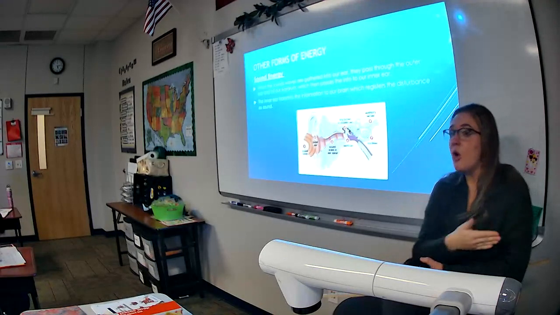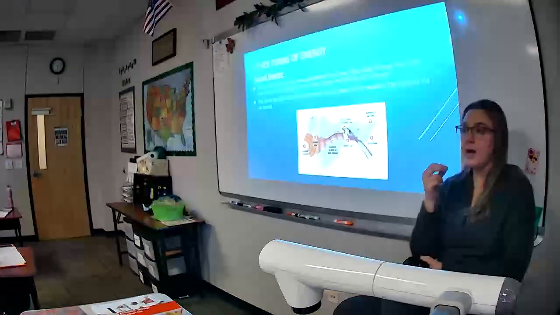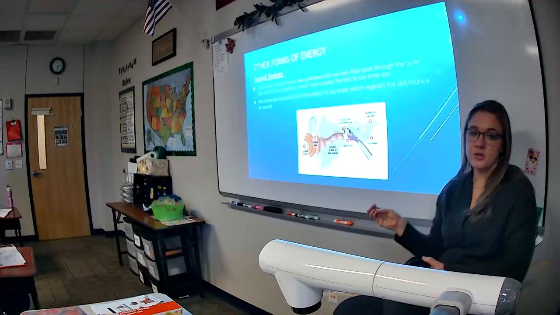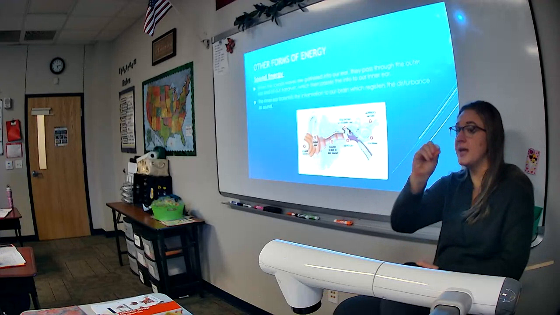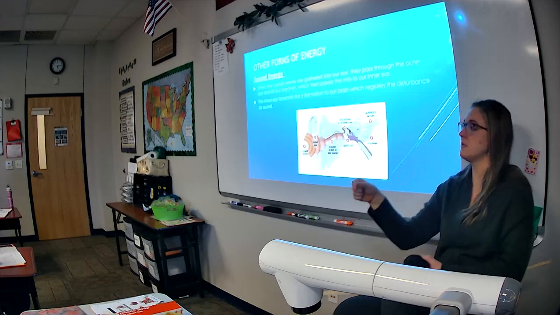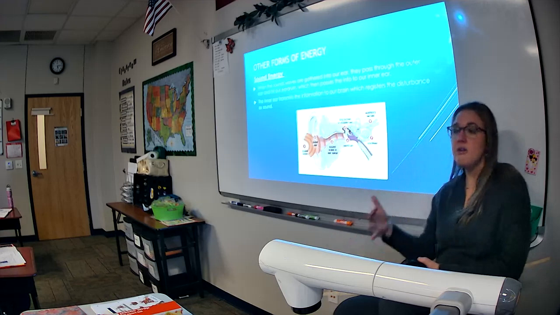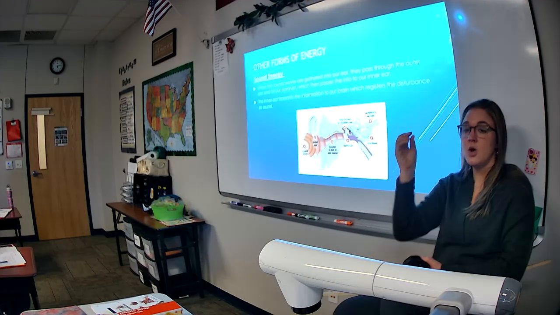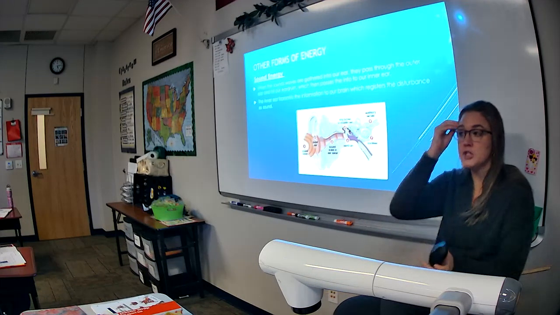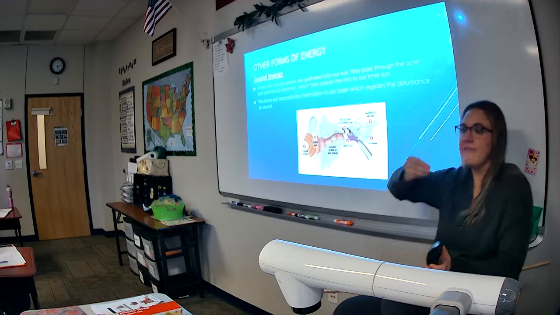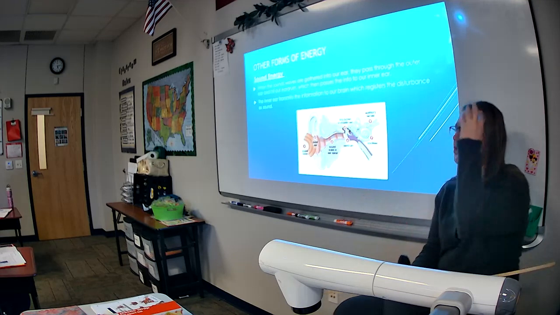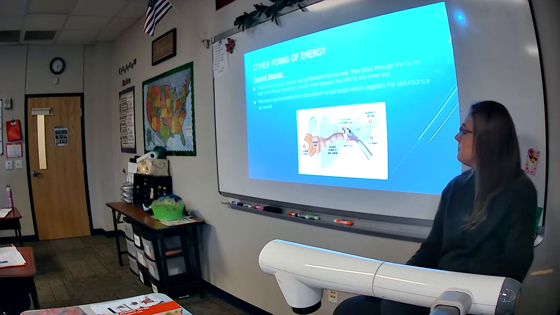Now, throughout your whole life, as you've been hearing sounds, your brain remembers what certain sounds sound like. For example, if I put you in a room and blindfolded you with 100 different women, you would be able to pick out which one was your mom based on the sound of her voice, because you have grown up hearing your mom's voice, and your brain is trained to pick that out. When I clap, your brain registers that as, oh, she's clapping, because your whole life you have been getting used to that sound. Does that make sense? So your brain is what translates those vibrations as certain objects, certain things. No questions right now.